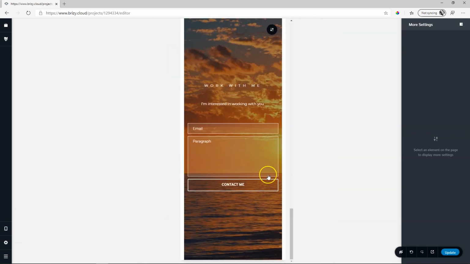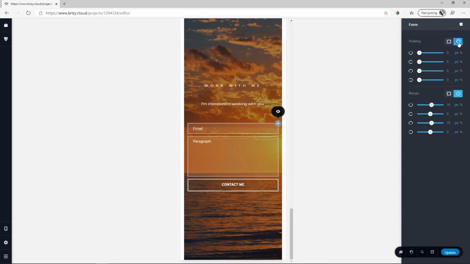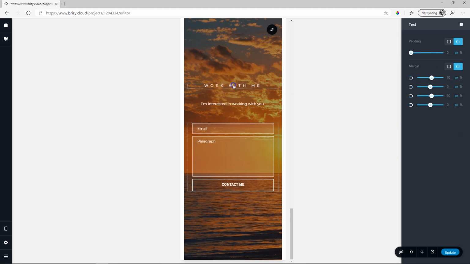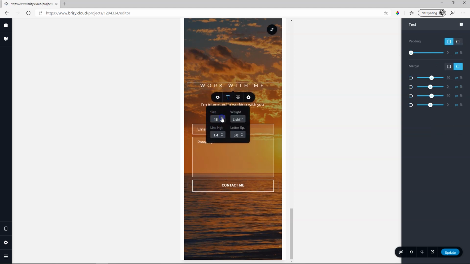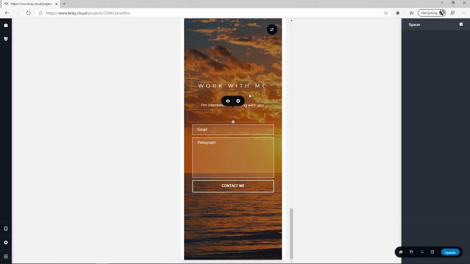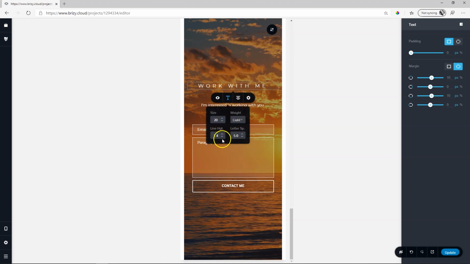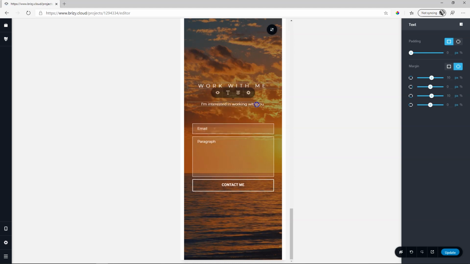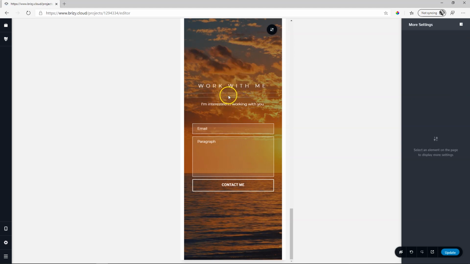We'll have the same thing, but mobile is already squashed. So be gentle, JP. Going to put it on percent again, but I'll put it on 5%. Okay, 5%. And what I'll do here with this text, I want to increase the size because I want this text to be larger than the subheading that we have here. And I want to reduce the line height. Let's bring the line height also down. It's already down. Okay.